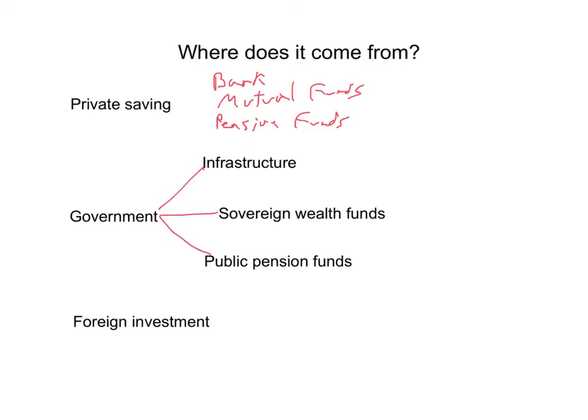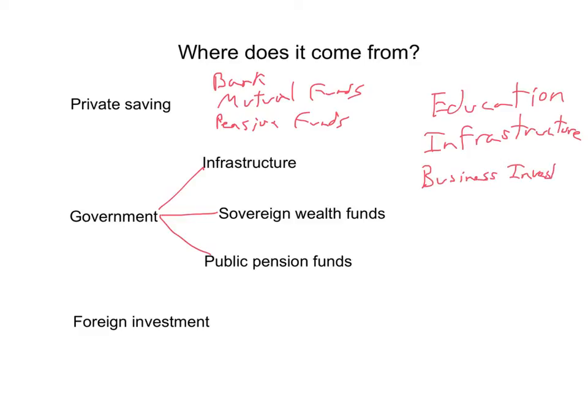Now, all of this saving needs to fund stuff that is actually useful for production. So, for example, education, like college or K through 12 education, which hopefully will improve people's productivity. It also should improve things like, as mentioned, infrastructure, roads and ports and airports, without which it would be much less profitable to produce stuff, or just regular old business investment like factories and stuff like that. Now, we're not asking the government to build factories. That's not the way it works, right? But businesses need to have access to investment funds to build those factories and also to finance technology, in a variety of ways.